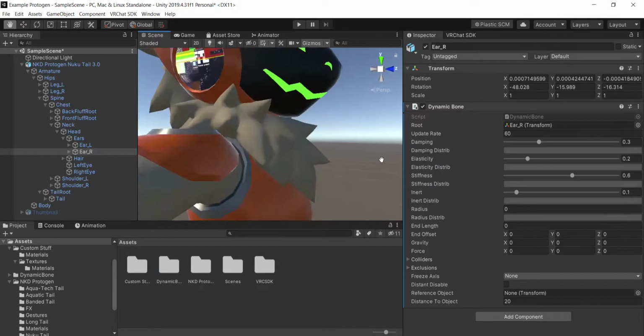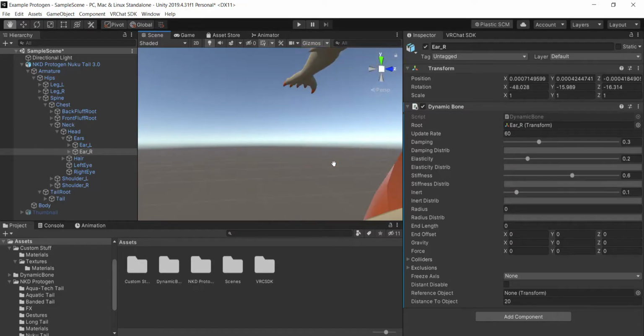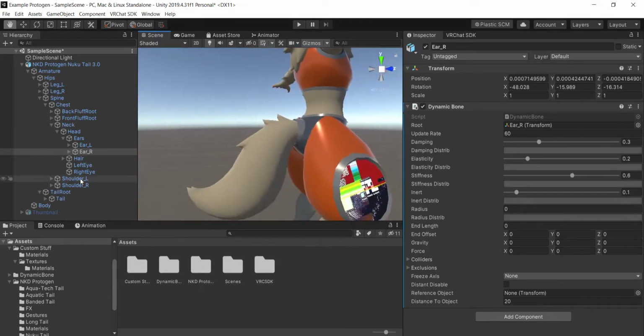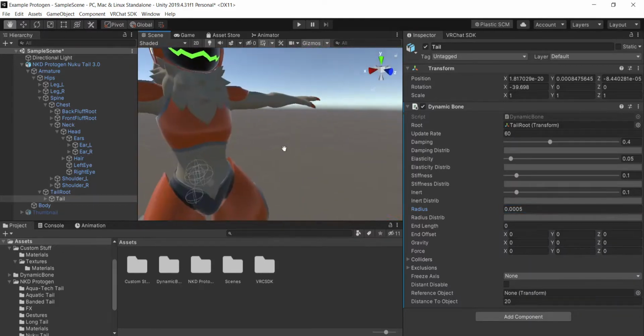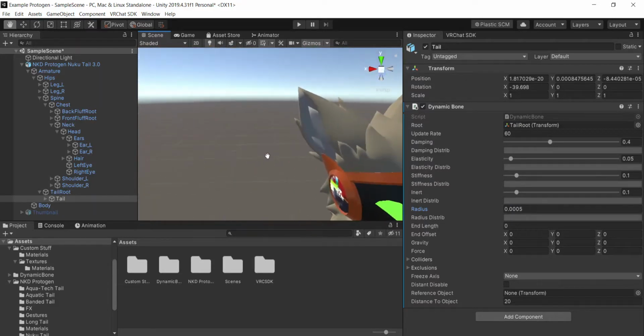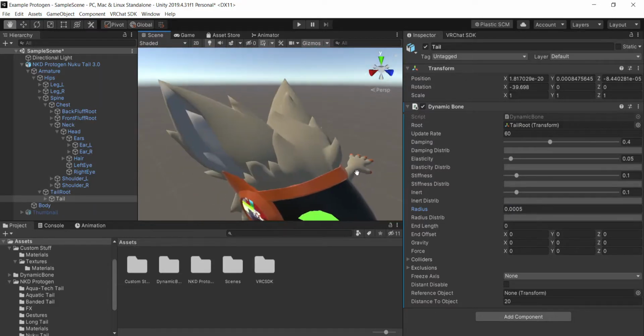Now then, let's go ahead and add some radius to this so that way you can actually see what I'm talking about. So it's 0.1. Oh, geez, that is way too big. Okay, so yeah, that's still way too big. Let's go with that. Yeah, cool. And then with the ears, we'll give a little bit of a radius. Let's go 0.001. Wow, that's massive. Okay, much bigger than I had thought.